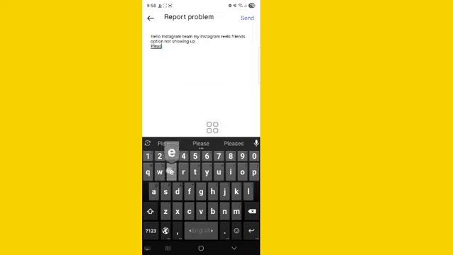Please solve this problem as soon as possible. Okay, tap on send button.